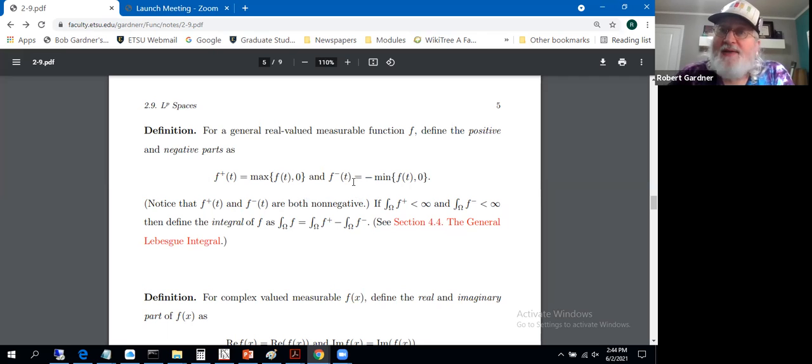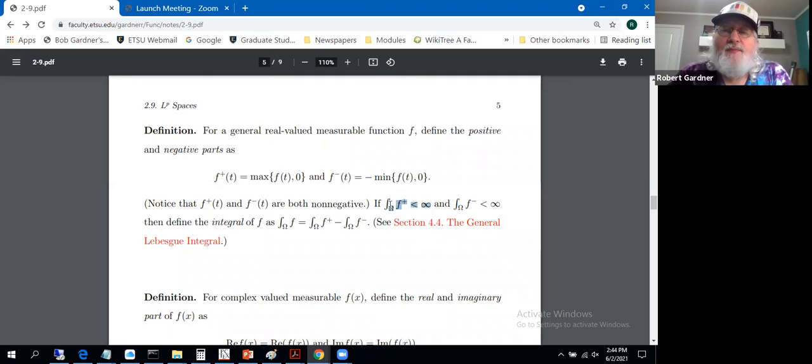If we were to write f itself, the original function, we could write it as the positive part minus the negative part. So we get a difference in there. Why would you want to call the negative part something that's non-negative? Because we're trying to define the Lebesgue integral here. And we have the Lebesgue integral from our past, last 4 pages of notes, defined for non-negative functions. So that's the reason we want to express positive and negative parts both as non-negative functions, because we know how to integrate non-negative functions. We define those in terms of integrals of simple functions.